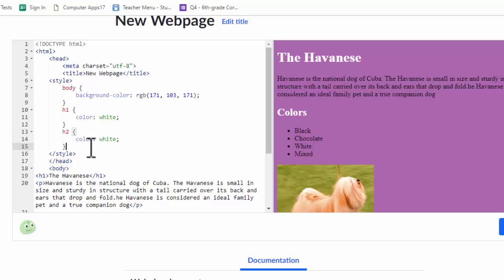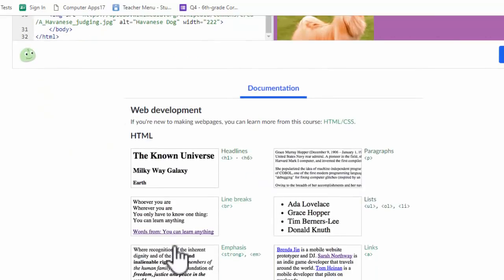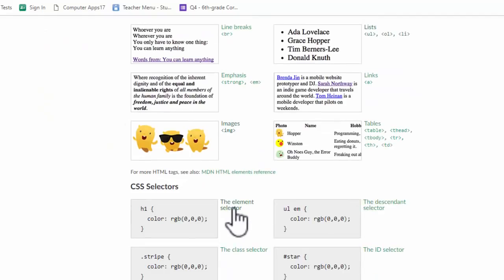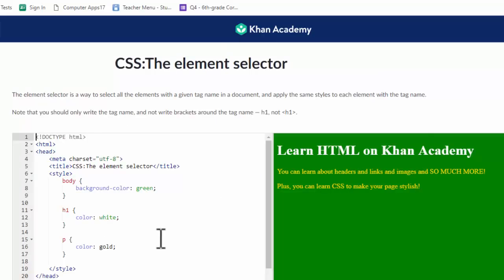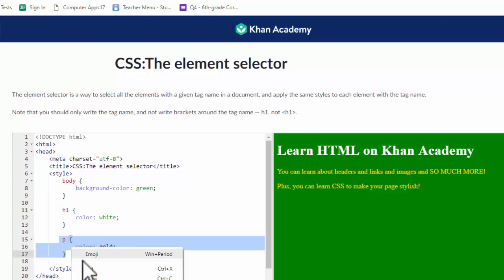And then I think I'll change the color of the list. So I'm going to go down here to the element selector. And I have too many element selectors. Okay, and I see, uh-oh, there's no list one. But I bet we could figure out how to do this. So I can take the P tag if I want, but I don't need the P. I'm going to hope that I can change it to something else.